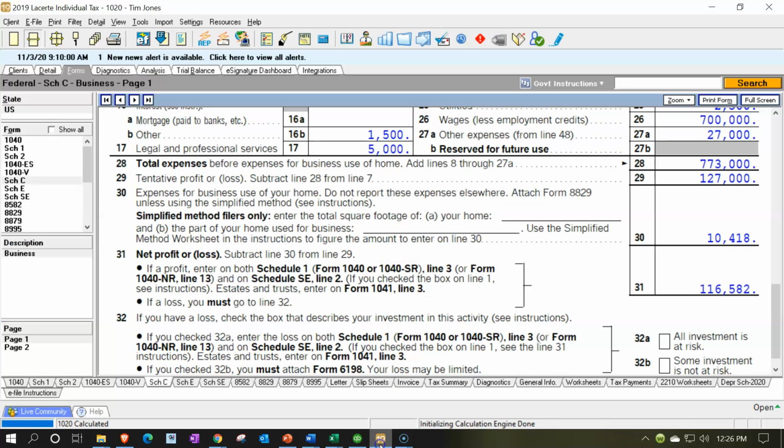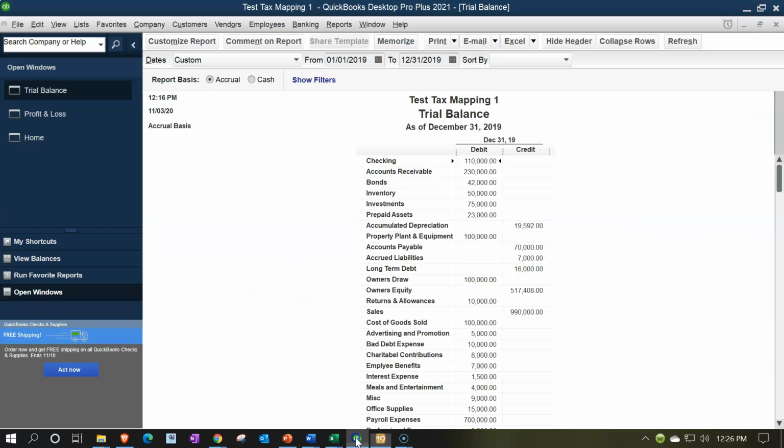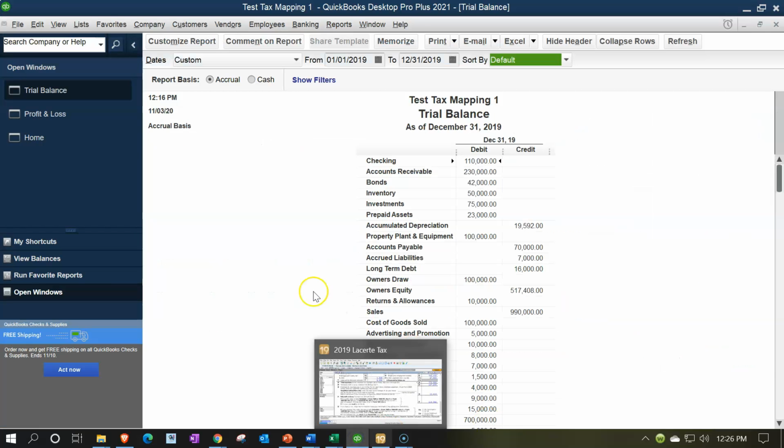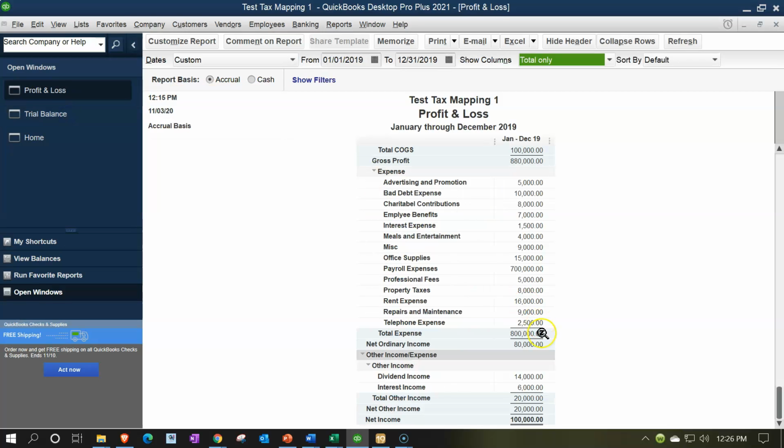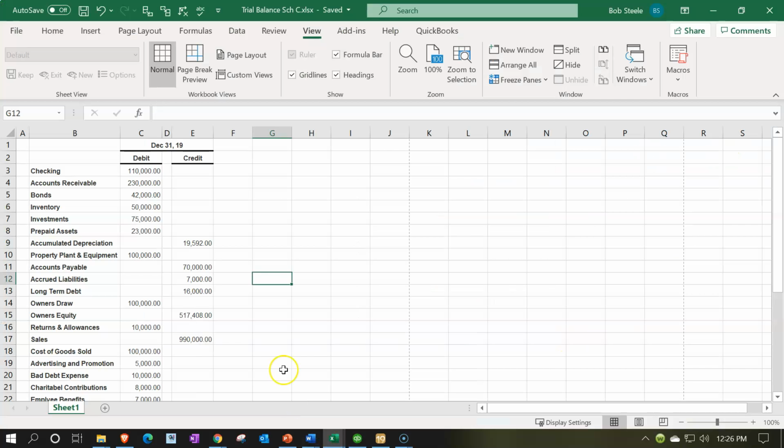Within the tax software, we actually generated our tax return from this, or thus far, we've entered data input for it. The bottom line being the 116,582. What's currently on the books in terms of the profit and loss is going to be the 100 at this point in time. We want to see what the reconciling adjustment will be. I'm going to do that with an Excel worksheet. So I've exported the Excel worksheet. Now I'm going to format the Excel worksheet.